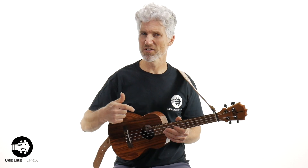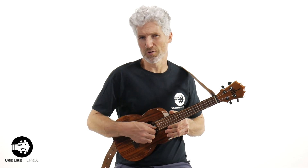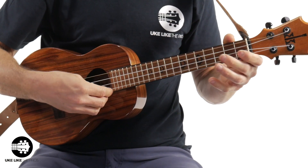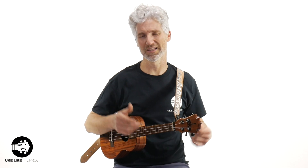The next problem: have you ever changed your strings and the ukulele strings take forever to get in tune? It's because of the fluorocarbon and nylon strings we use — they take forever to stretch out. Here's a little tip: once you put them on and tune up, just work each string out every couple inches. Tune it up, do it again, stretch each string out. Tune it up then strum it really hard, tune it up, stretch them out again. Do that over and over and your ukulele is going to get in tune a lot faster.